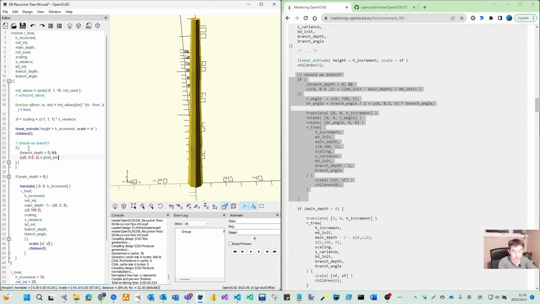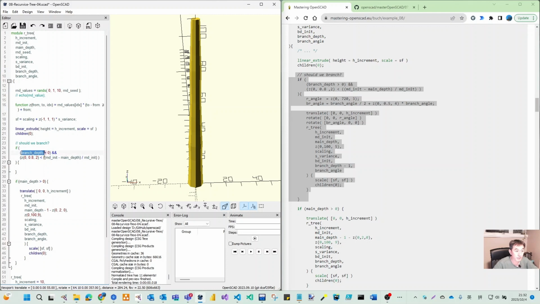Now we have this new parameter, min branch depth. So that is our condition. We have nothing more to do. If we do this branch, we have the branch based on these two conditions.